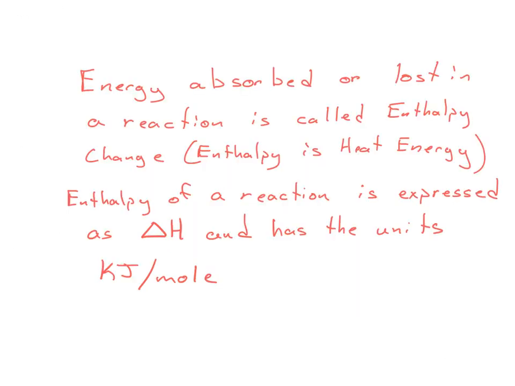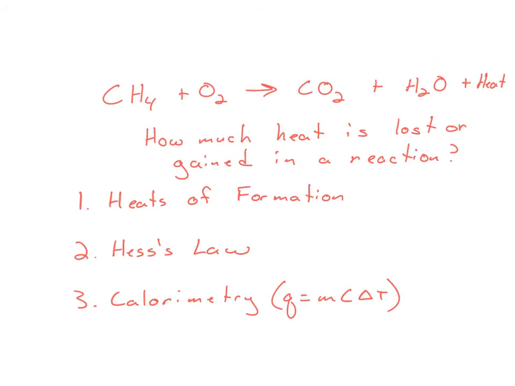So here I summarize it a little bit. It says energy absorbed or lost in a reaction is called enthalpy change, and we can think of enthalpy as that heat energy. The enthalpy of a reaction is expressed as delta H and has the unit kilojoules per mole. And so here's an example of a combustion reaction. CH4 is methane. So the burning of methane, reacting it with oxygen, is going to produce carbon dioxide, water, and heat. So the question is, how much heat is lost or gained in a reaction? In this case, it's going to be heat that's lost, but in some reactions, it's going to be heat that must be gained.